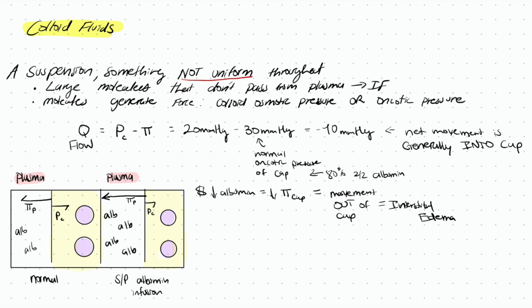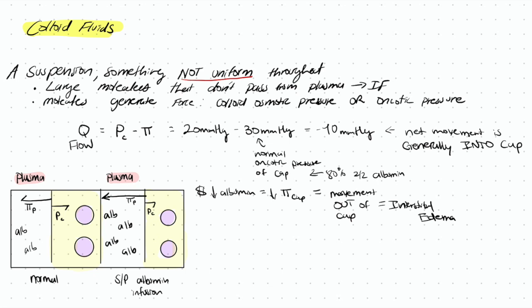So to determine the direction of flow in a capillary, you have to consider the oncotic and hydrostatic pressure. The hydrostatic pressure is P sub C. That's going to want to push fluid outside the capillary, and you want to subtract the oncotic pressure, which is the pressure that would want to pull fluid inside the capillary. So under normal conditions, if a patient is just laying flat, not doing anything, the hydrostatic pressure is going to be about 20 millimeters of mercury, and the oncotic will be 30 millimeters of mercury. Subtracting the two, you get minus 10 millimeters of mercury. In other words, at baseline, there is a net movement of fluid inside the capillary.